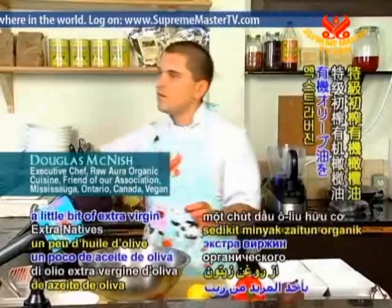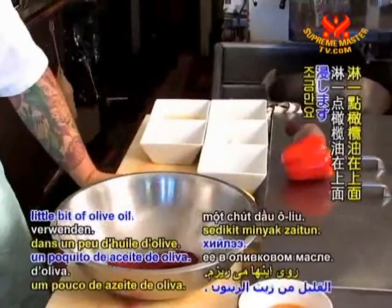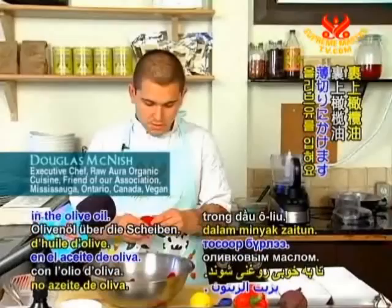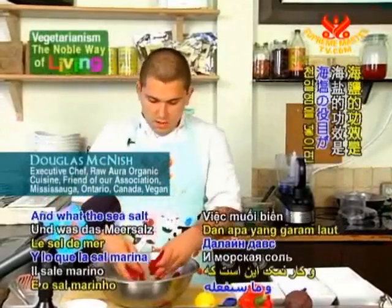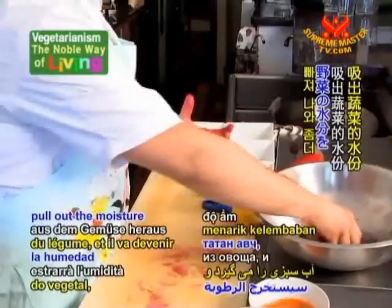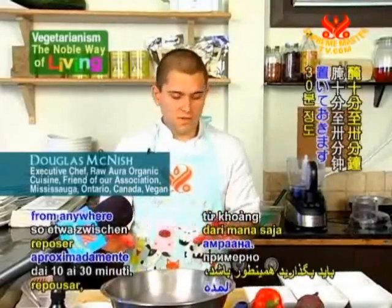I'm going to take a little bit of extra virgin organic olive oil, and I'm just going to give it a little bit of a bath. Little bit of olive oil. I'm going to coat the slices in the olive oil. I'm going to add a tiny bit of organic sea salt. And what the sea salt is going to do is it's going to pull out the moisture from the vegetable, and it's going to become more pliable. You need to let it sit from anywhere from 10 minutes to 30 minutes is fine.